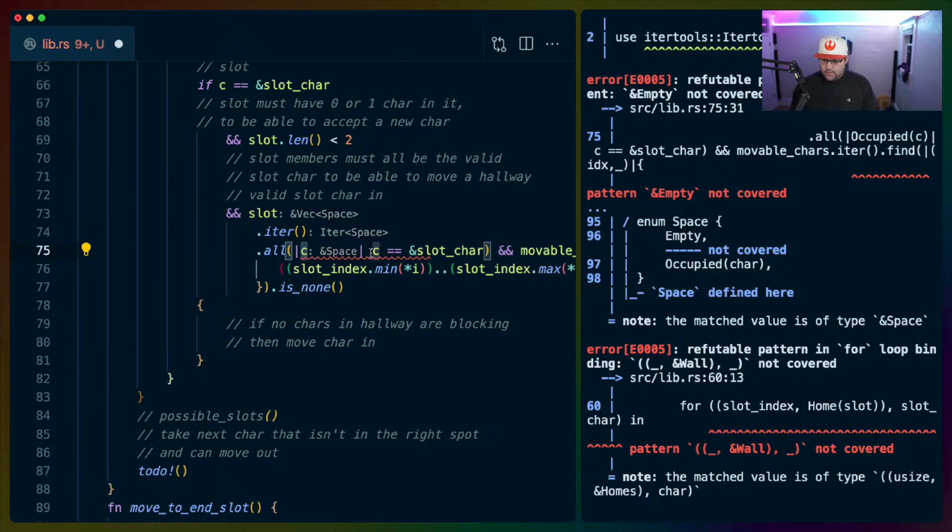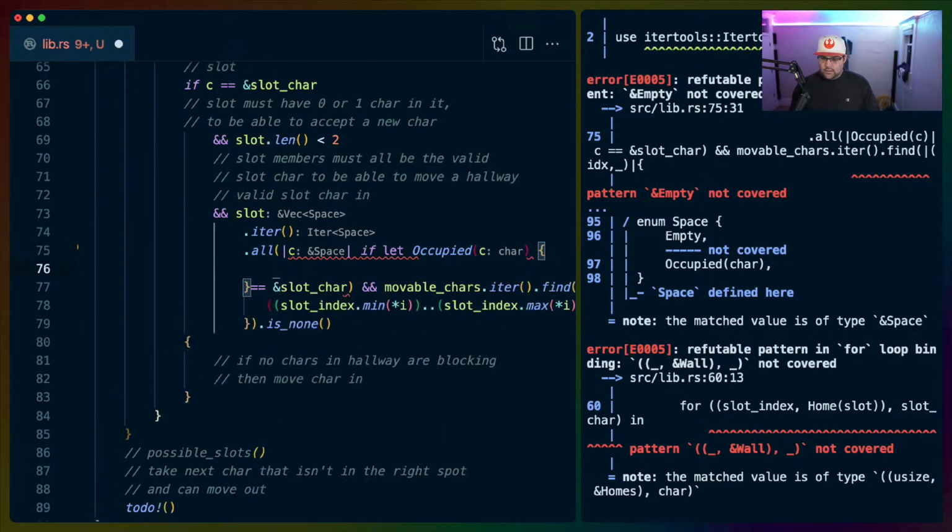Because this is all in the same. So if let occupied C, then we do this.